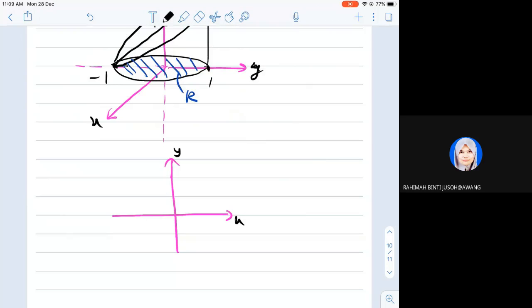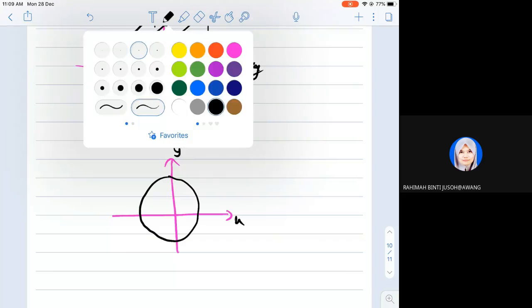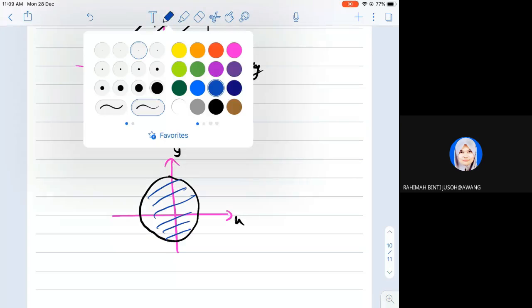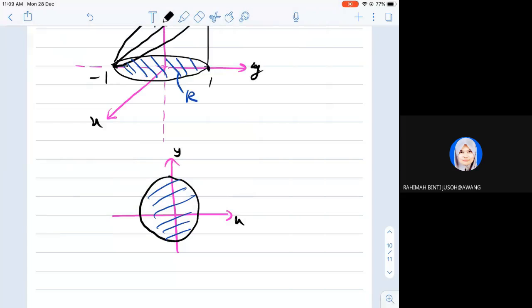X and Y. We have a circle like this. Okay, shaded region. Alright, so region Y tadi tu, yang sebelah atas ni, saya highlight warna yellow ni, the yellow color. This line is represented by Y equals to square root of 1 minus X squared positive. Okay, let's say I use green color down here.